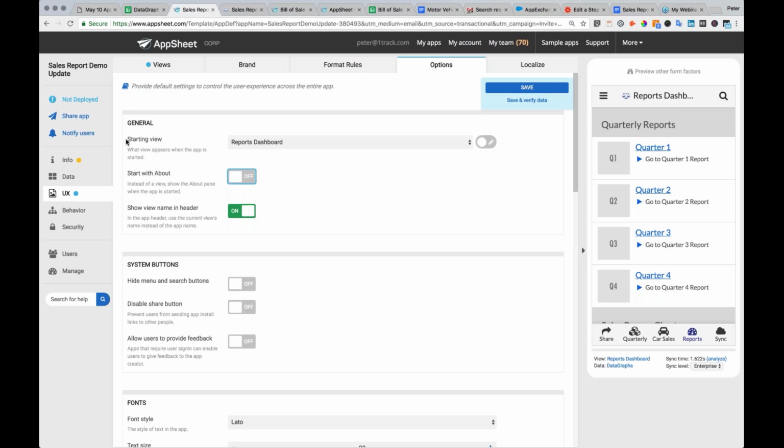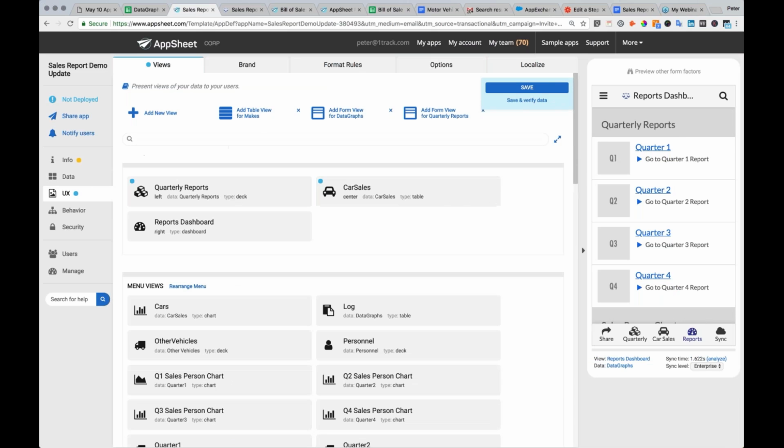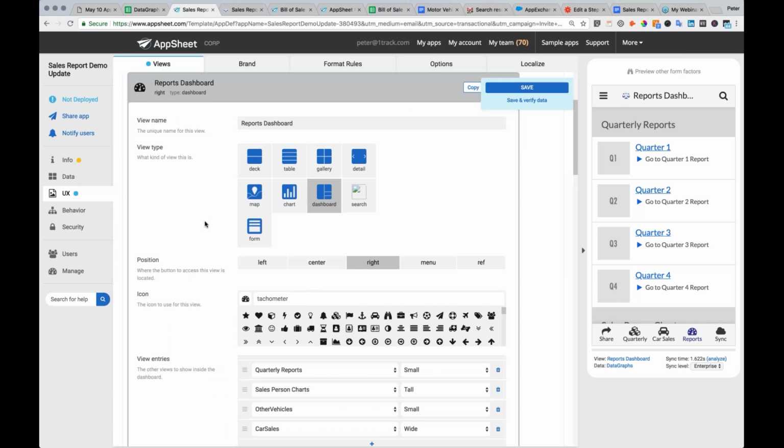Now, when we're looking at the reports dashboard, you can see very simply it is just set up as a dashboard view. For those of you that have been around AppSheet for a little while, you'll see that there is a new view here without an icon. That's because it's in beta version just internally right now, and apparently our icon isn't working.